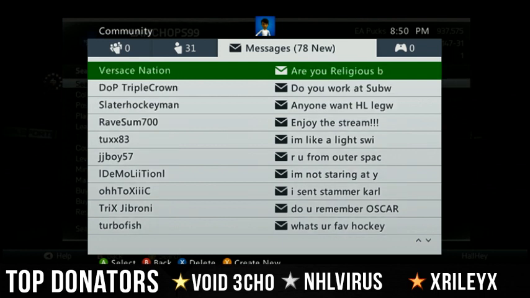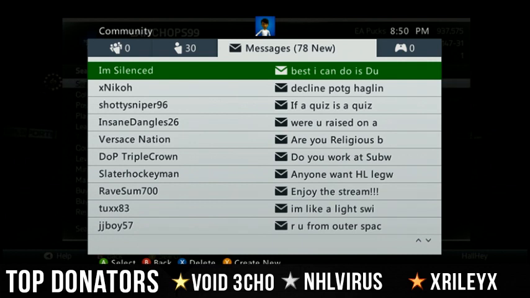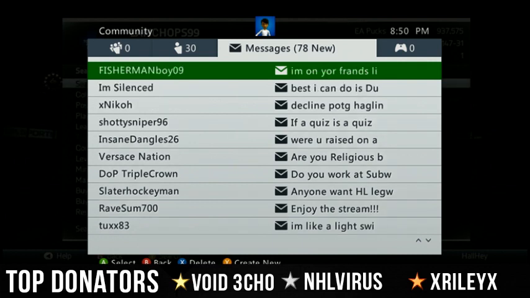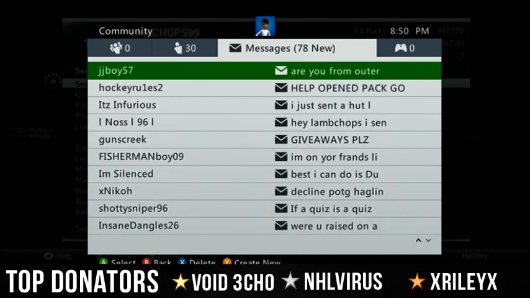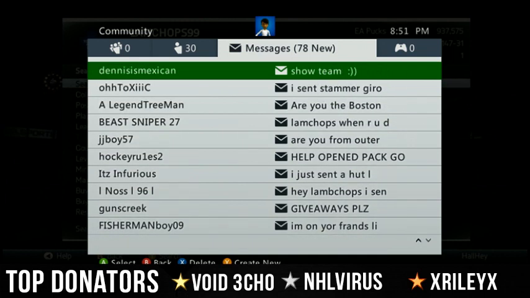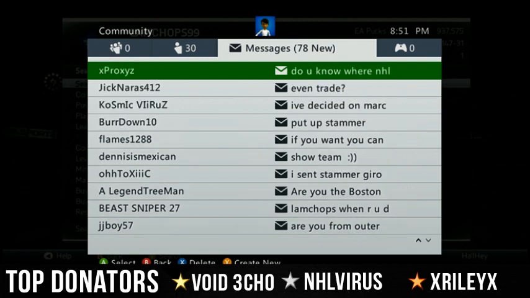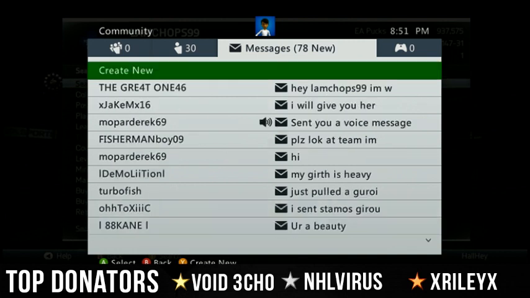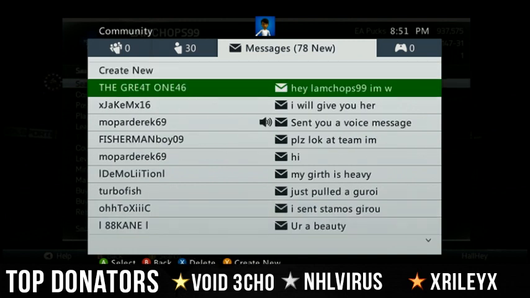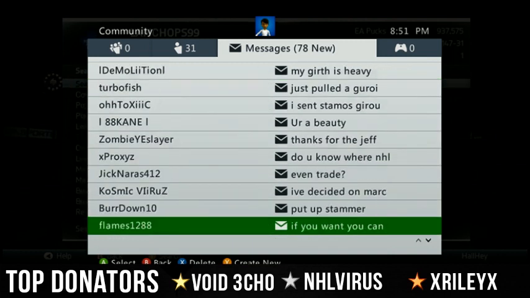People are just sending in tons of these pickup lines. Are you religious? Do you work at Subway? There's something in there. Were you raised as a quiz? Decline, play of the game. Haglin. Yeah, I did that. I'm on Friends. Giveaways. Hey, Lamb Chops. Just want to get through these. I'll be doing giveaways. I sent Stamkos Giroux. I know, that was a good offer. TJ Dubs. I don't know. I think it's T Ducks or I don't know.